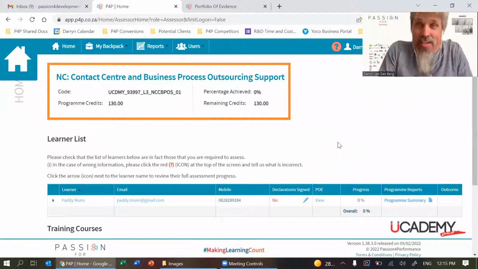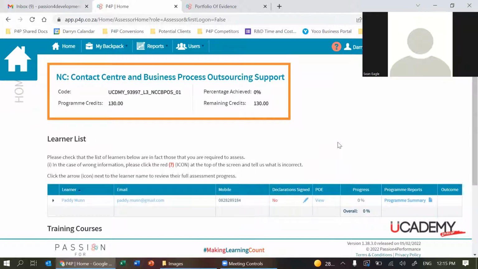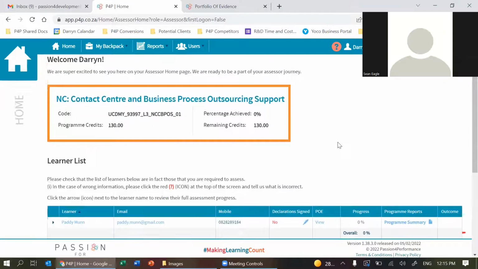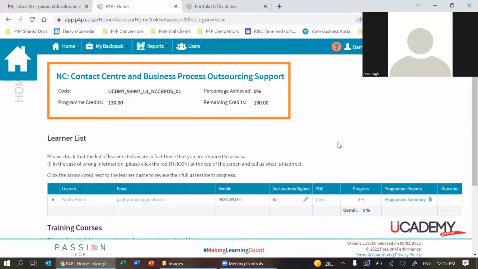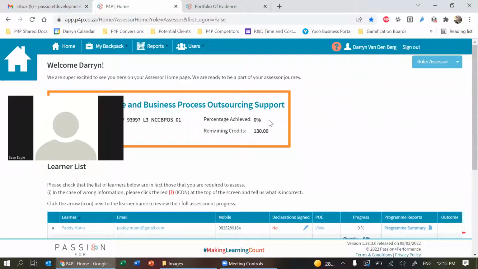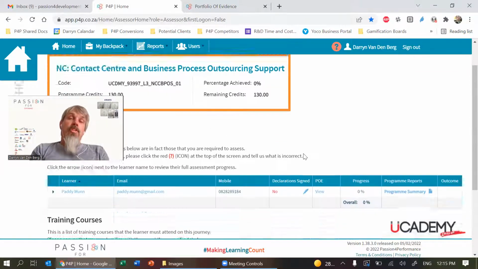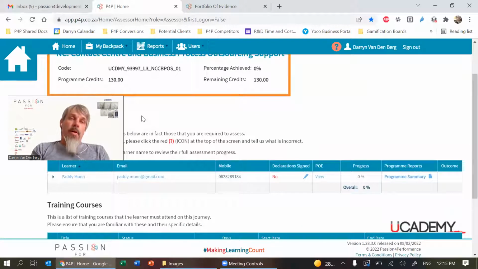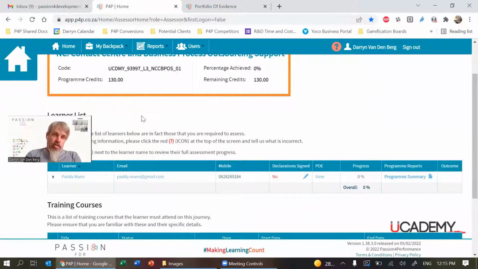I do have one question about assessors. For example, if I'm an assessor, I can't assess someone else on another qualification? No, you absolutely can. But the learner has to be added to the qualification.